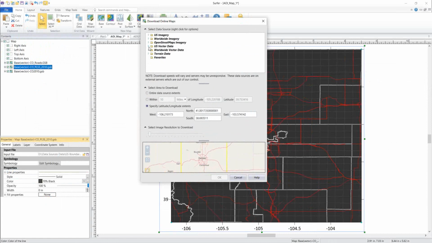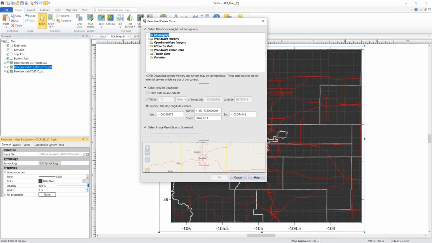And in this dialog, in the top portion, you're going to see some various categories of servers that you can download map layers from. US imagery, worldwide imagery, OpenStreetMaps, okay? Vector data, worldwide vector data, terrain data, and then we also have a favorites category.